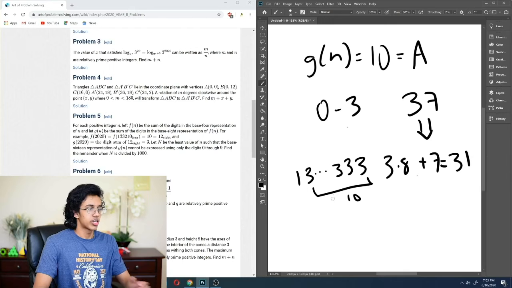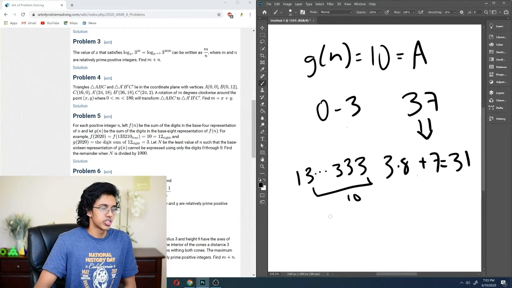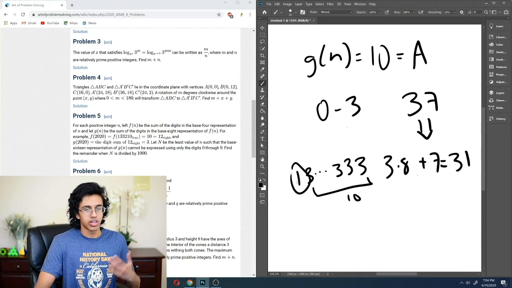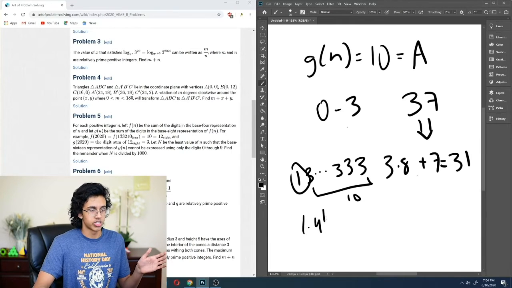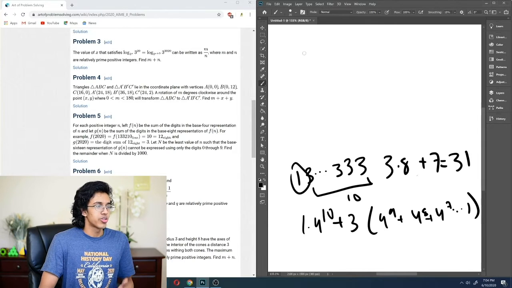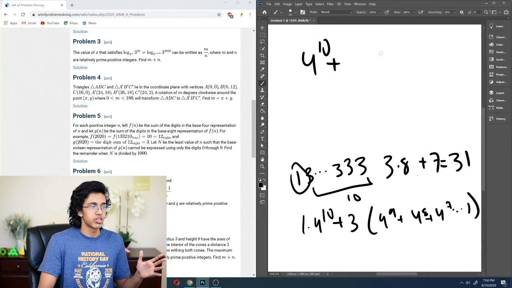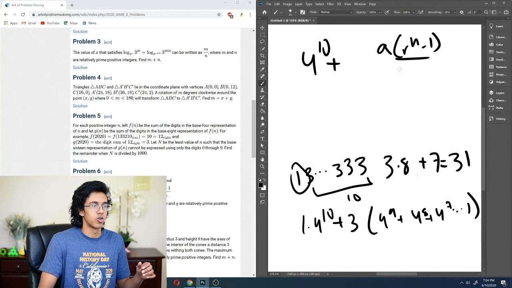So then, if we want to get our n, we literally just convert this to base 10, which we could do using geometric series. So this right here is the 11th digit, right? So that means you do 1 times 4 to the n minus 1, which is 10. And then, for the rest of them, you do 4 to the 9th, plus 4 to the 8th, plus 4 to the 7th, all the way to 1. So you know that it's 4 to the 10, and then if you know how to use geometric series, it's basically going to be a times r to the n minus 1 over r minus 1.